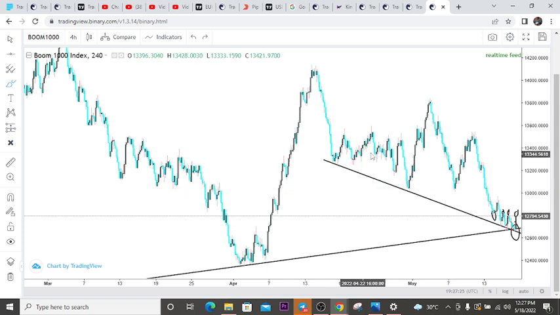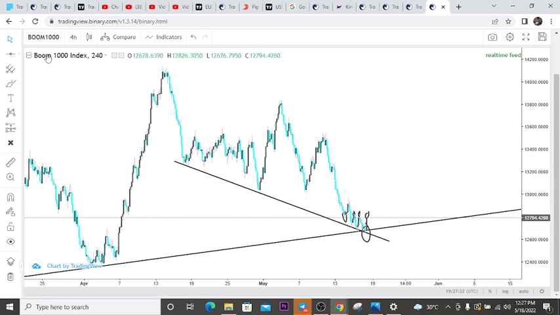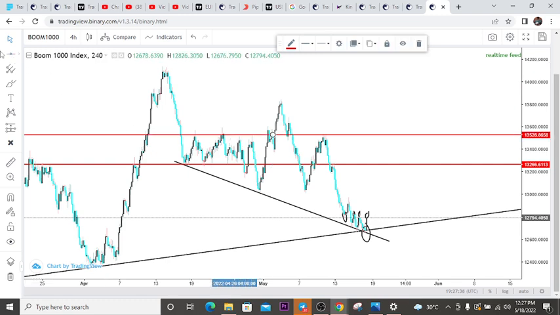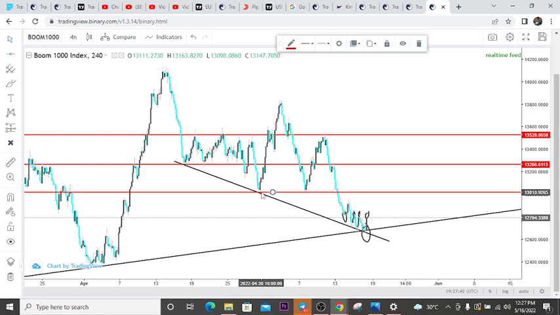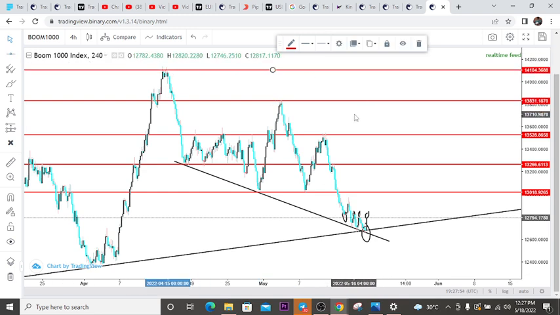All right, so now let me just mark out the line. Why I'm drawing all those things is I wanted you to know, because if I just put it this way, you might not know why I'm dropping the lines there, and you might not know why I set my TP level at that zone. That's why I first of all explained how I mark out these lines and the reason why I mark out those lines. So now I'm going to place more. All these lines are the points, zones or levels you have to pay attention to.